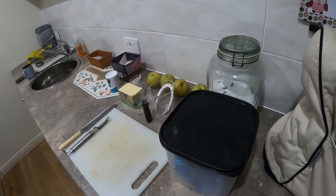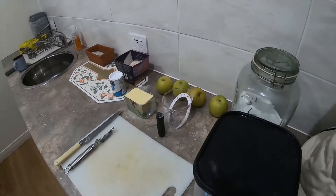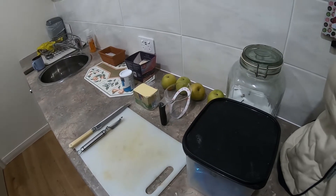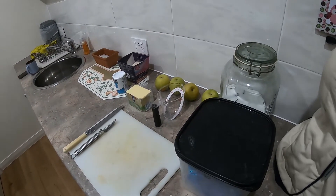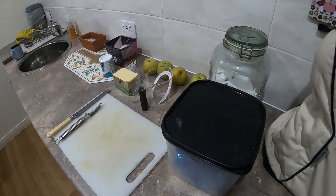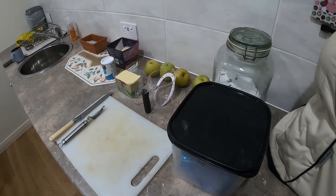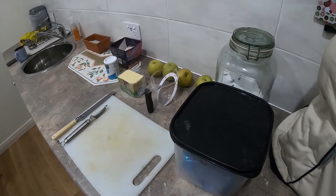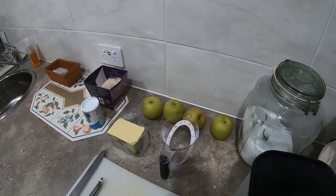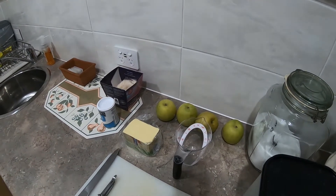I've got four apples, so I'm doubling the dough mixture: two cups of plain flour, still a pinch of salt, two teaspoons of baking powder, and a cup of butter. That makes the dough — it's a fairly wet dough, as we'll see. The apples are peeled, cored, and sliced thinly. Sometimes I'll stick in cloves and some cinnamon as well.